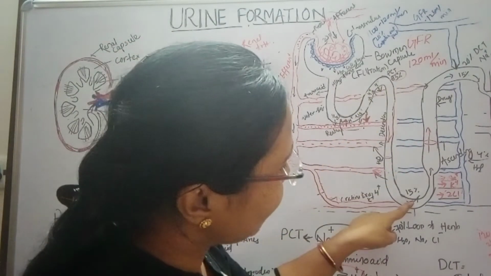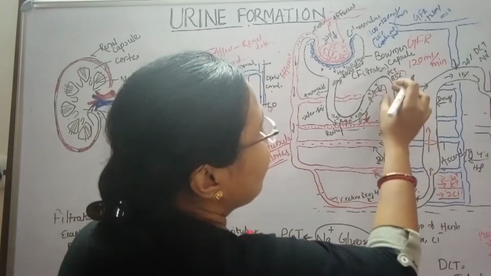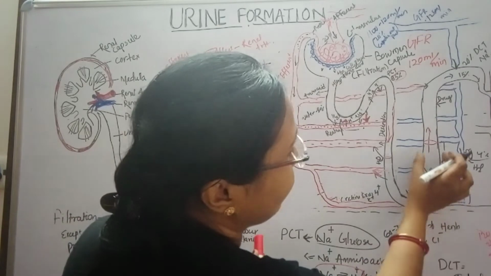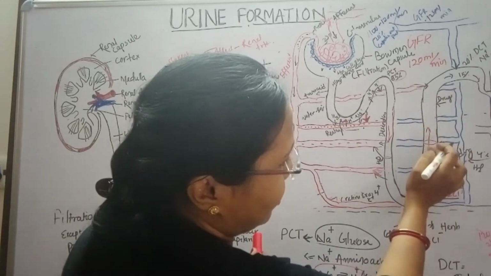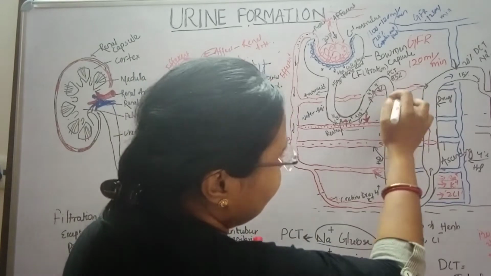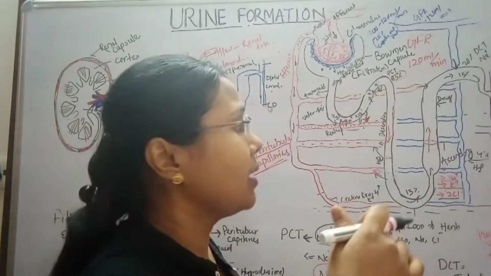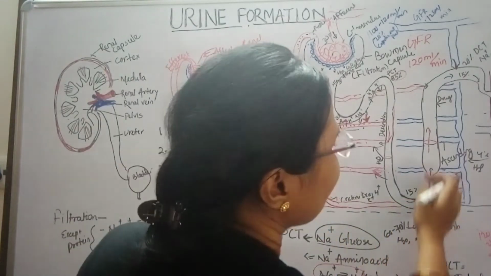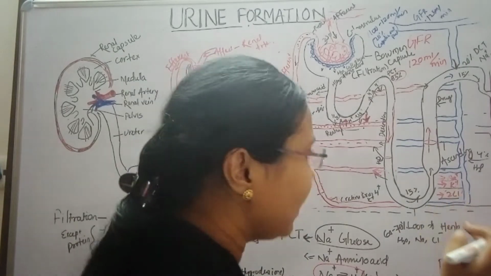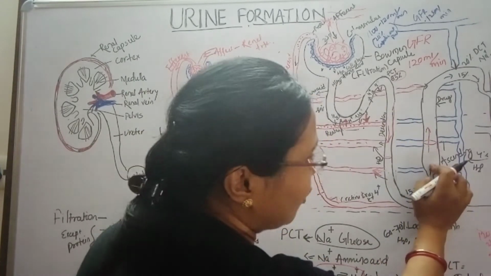Later we will discuss that one. Then the loop of Henle. Again the loop of Henle, I am going to the tubules, the rest of the part. This part is narrowing, and again this part is wide. This diameter is very wide, then it is very narrow. So as it is going downward, it is named the descending loop of Henle, and again it is moving up, that is the ascending loop of Henle.